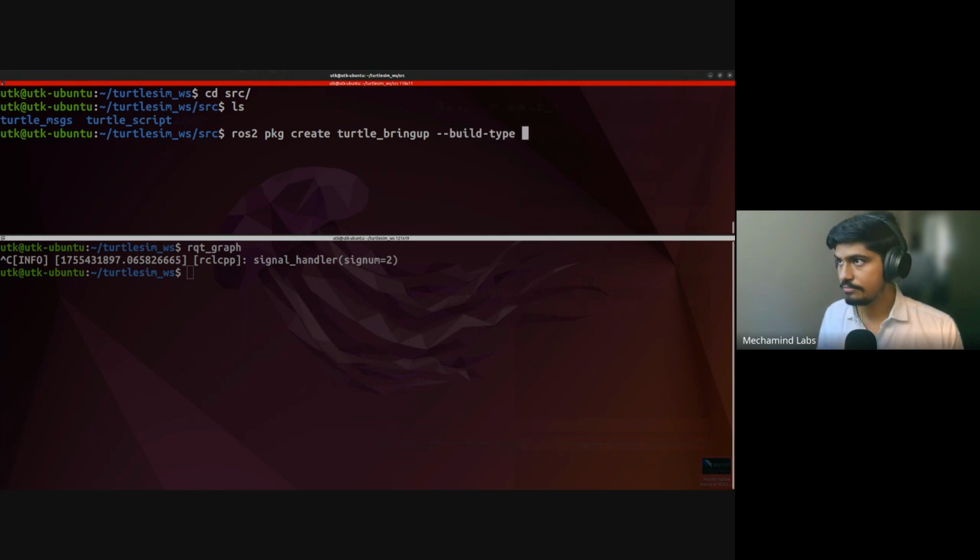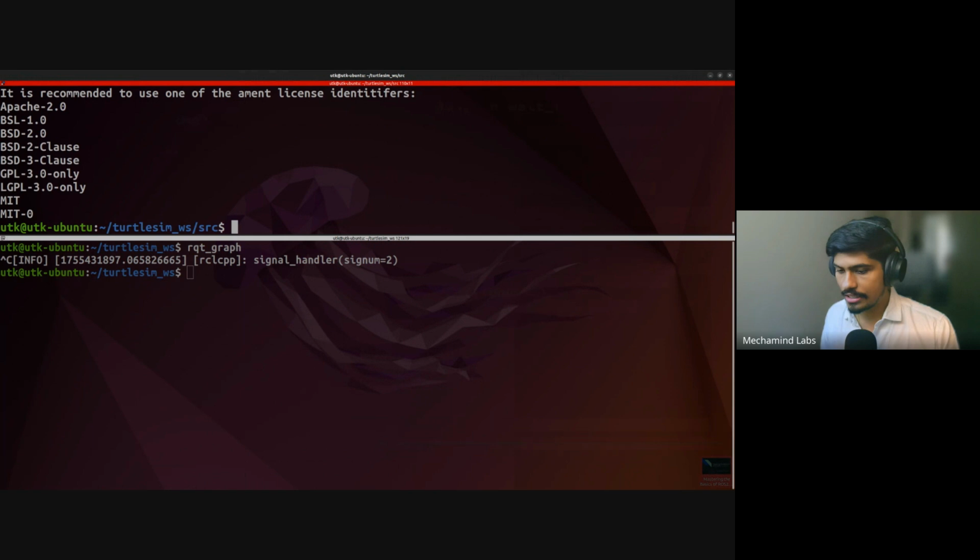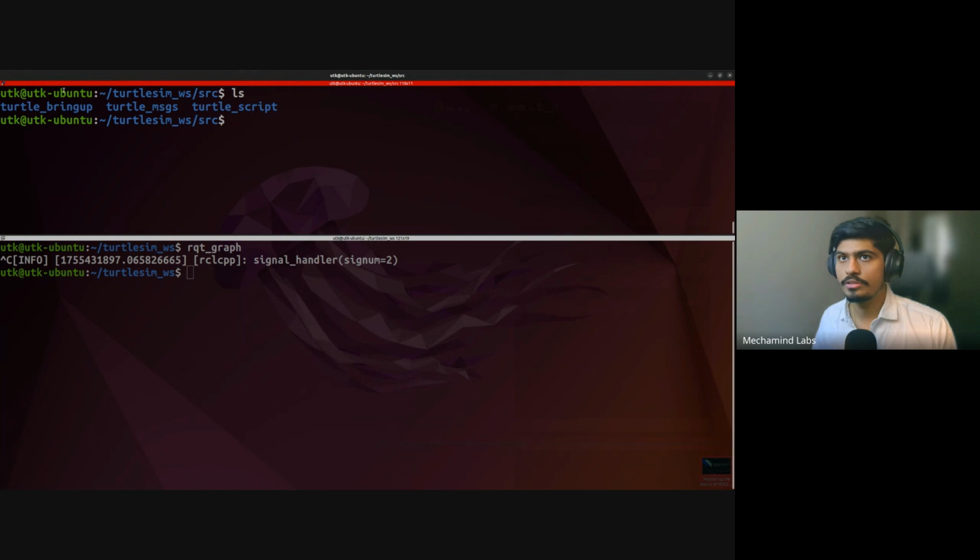This time this package will be a CMake package, ament underscore cmake, and we don't have to put any dependencies here right now. If I press enter, our package has been created. I do ls. So here you can see the turtle bring up package has been created. Again, this is a C++ package.